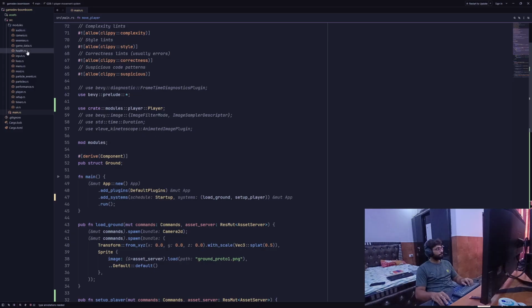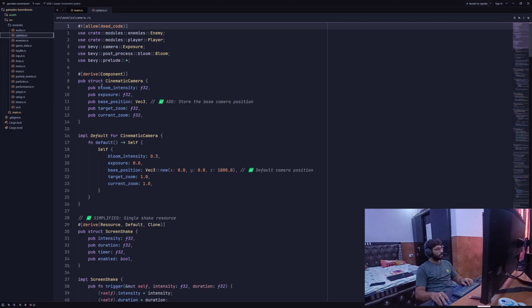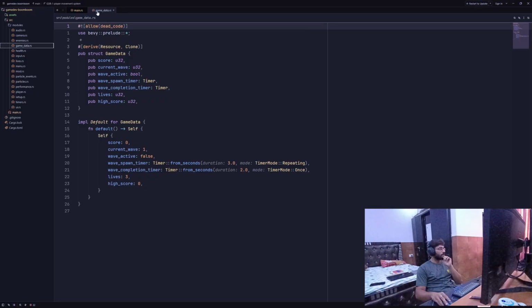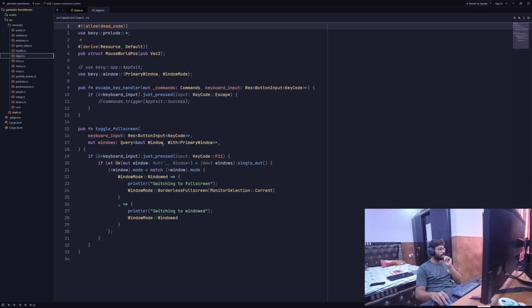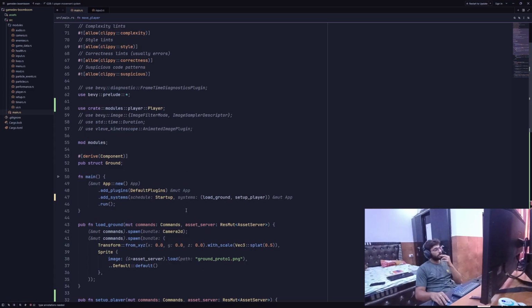Camera, UI, no. Any camera. Okay, so where was that when we were trying to do things like primary window? Yeah, this is exactly what we need, toggle full screen.